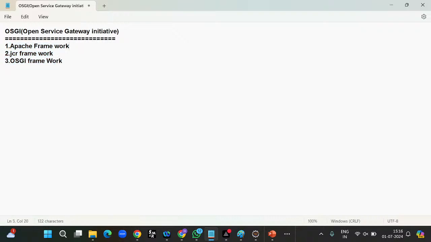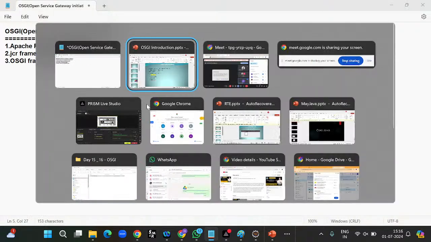The first is the Apache framework, the Sling API. The second is the JCR framework, the Node API. And the third is the OSGi framework, the OSGi API. Are you clear with my point?